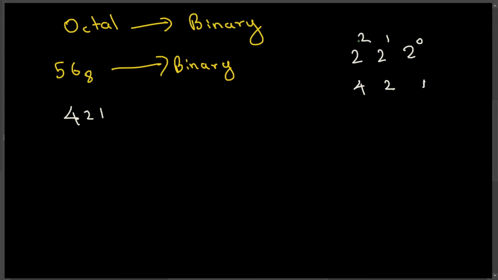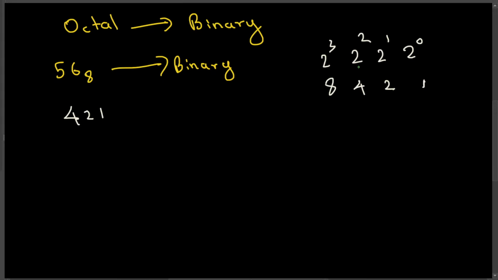And what about 2 power 3? What happens if I put 2 power 3 and I have 8 here? The reason I cannot go after this is because if you add them together, it will give 7. For an octal number, the maximum number you can have is 7. It goes from 0 up to 7. If you look at any number system, it's always 1 less than the base.